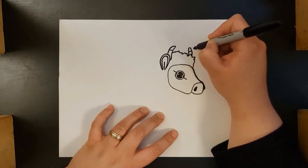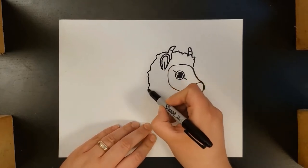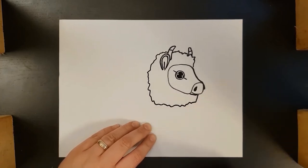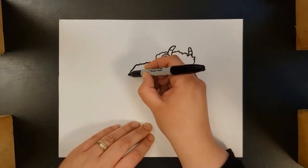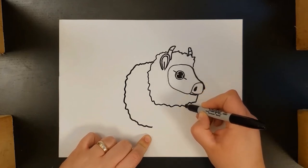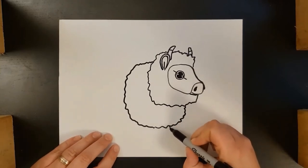Next, we're going to finish up the head by continuing that jagged line, bringing it out to the back of his head, down and around, and across — we want it to come up right in the middle of that nose area. Then I add kind of a bottom lip. Now we're going to continue drawing these squiggly lines straight out the back, down the side, and then come up about halfway between where the eye and the nose meet and go straight down from there. What we're doing is making almost squiggly rounded-corner boxes.